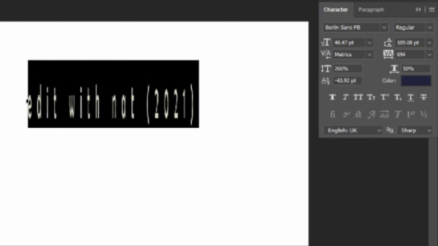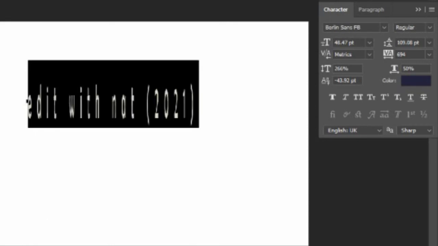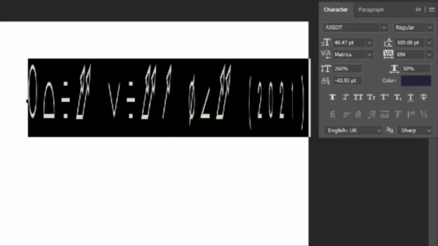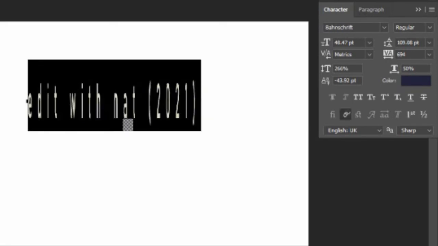Then start pressing up and down arrow keys to go through the font styles one by one.